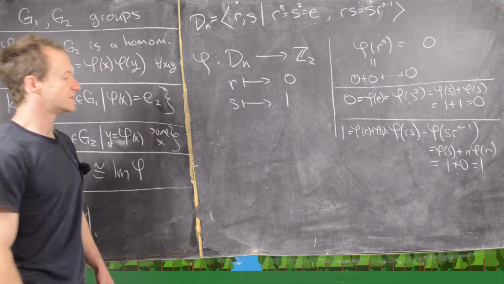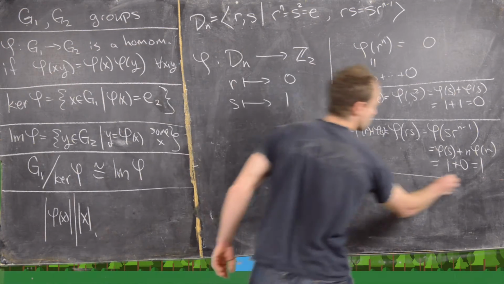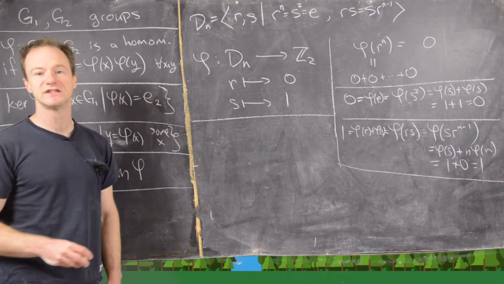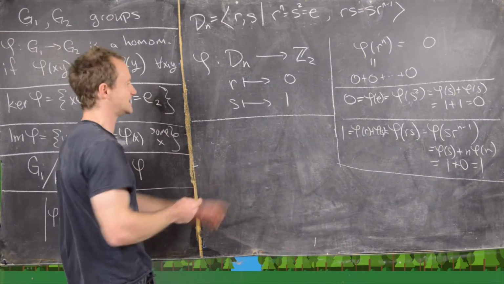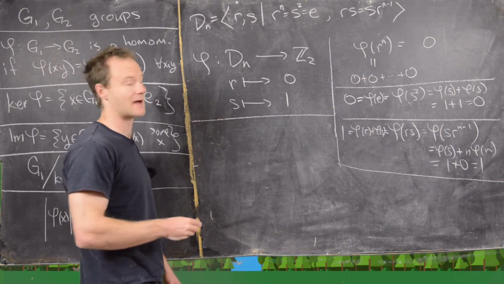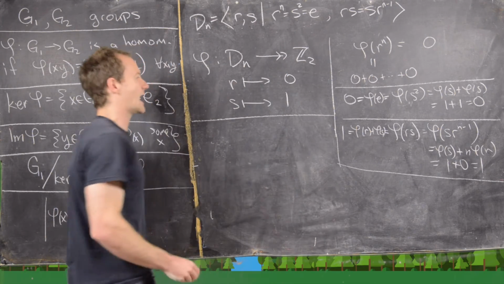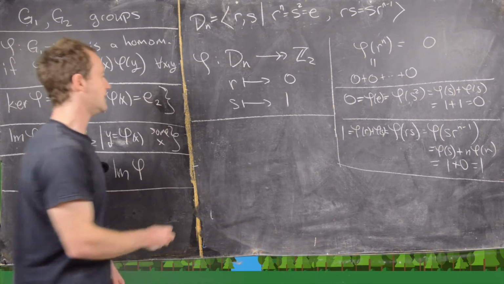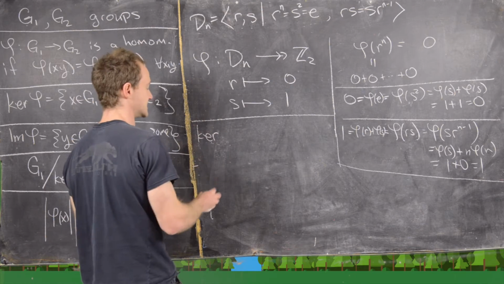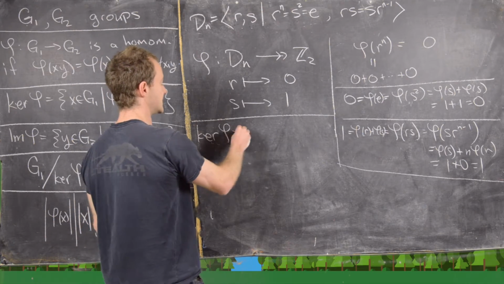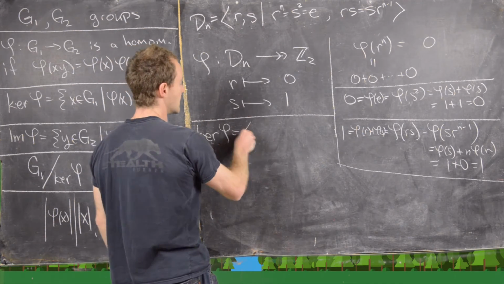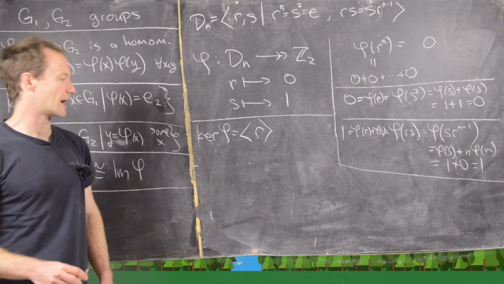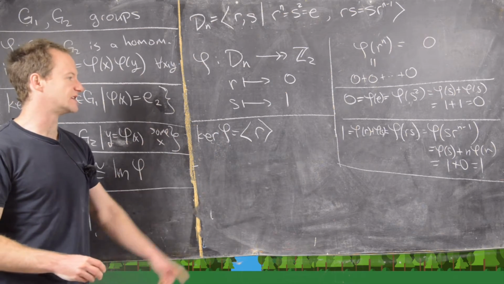Okay, good. So now let's go ahead and notice that our image is all of Z2. So in other words, this thing is surjective. That's easy to see. I mean, we see both elements being mapped onto right here. So I can add another part of the arrow there to say it's surjective. And then the kernel is also easy to see. So notice the kernel of this thing is equal to the cyclic subgroup generated by R. Okay? So again, that's easy to check.